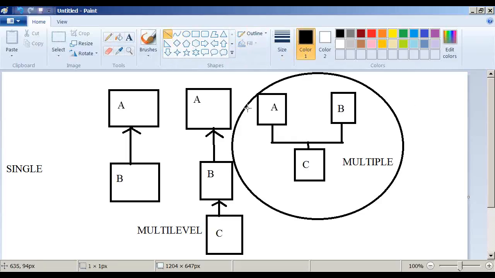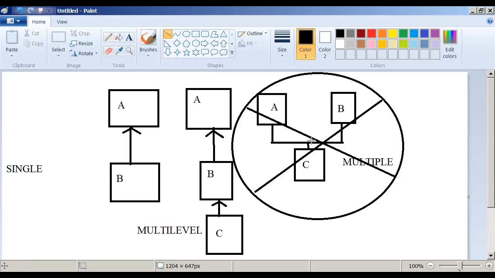It is a very important interview question. So a class can have at max only one superclass. A class cannot directly extend more than one superclass. Indirectly it is possible. Indirectly means, in this one, how many superclasses is C having? B as well as A. But directly a class cannot extend more than one superclass.